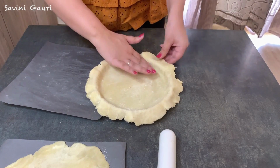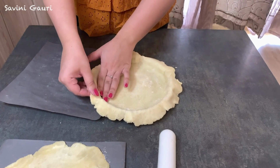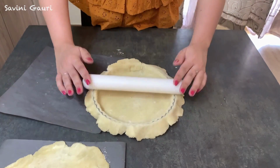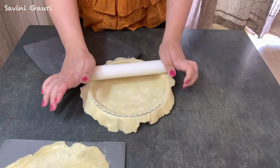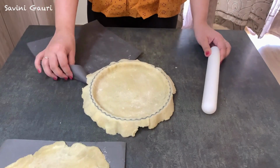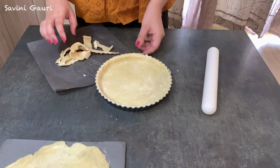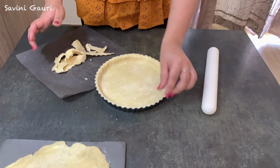Now I'll take my rolling pin and just run it across a few times. This way it gets in line with the tart tin very nicely, and the shell that we'll get will have nice and equal edges all around.